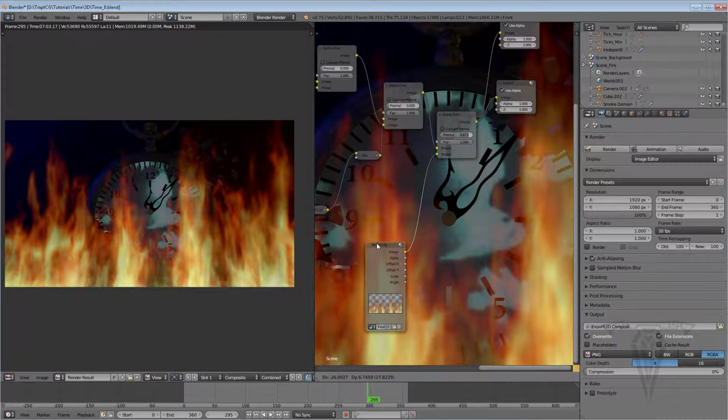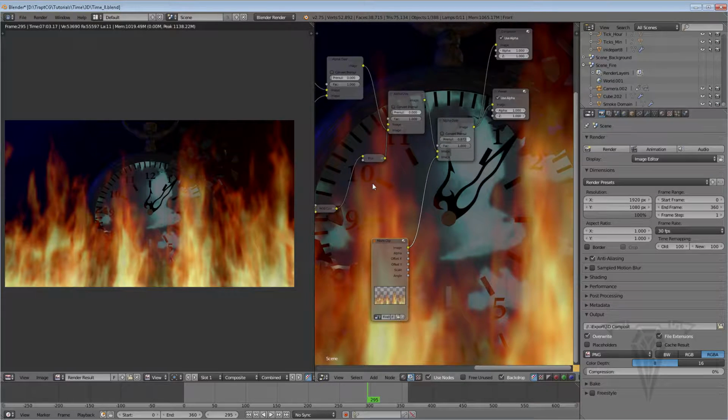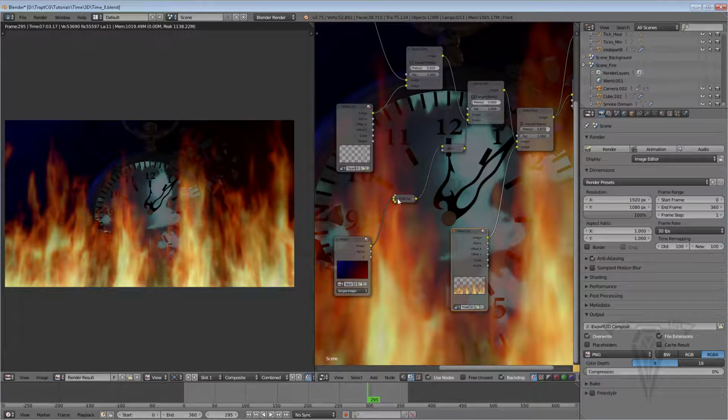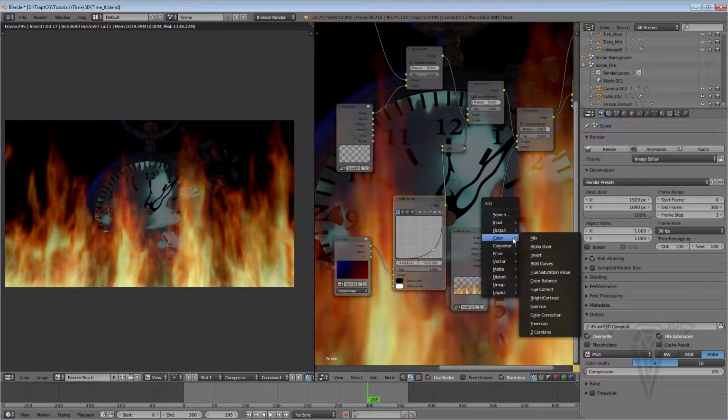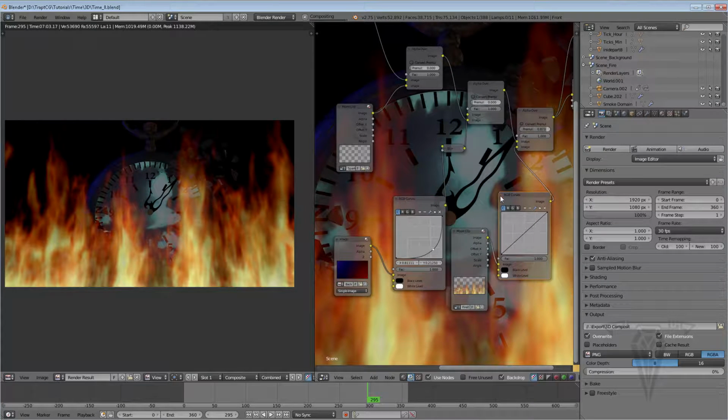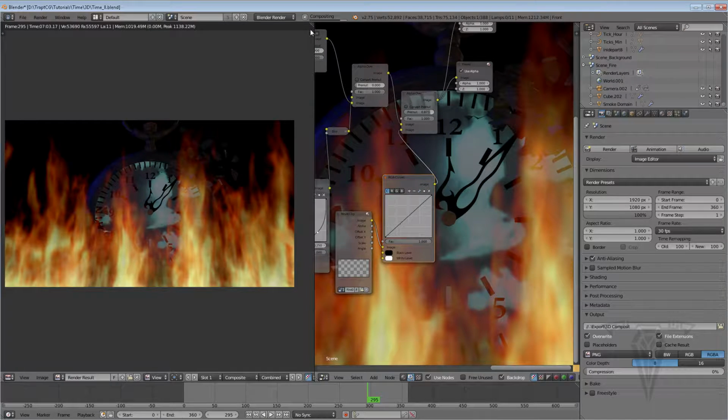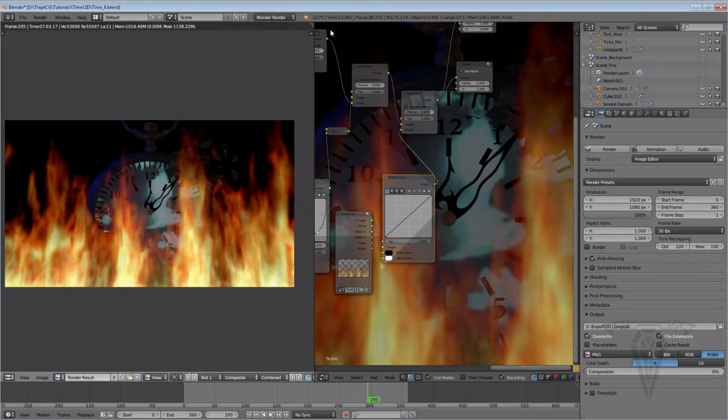Okay, and of course, I think I need to adjust the background a little bit more. Let's see, this is the background layer. I used an RGB curves. Let me pull it down just a little bit more. And let's try an RGB curves on this one as well. I'm going to get rid of this window. I don't need it anymore.